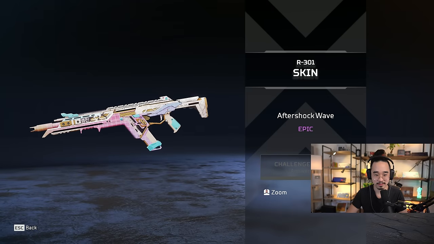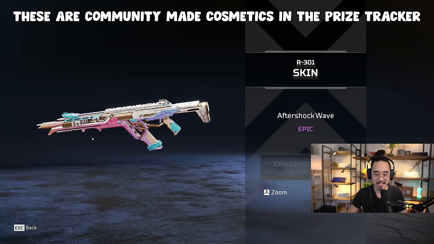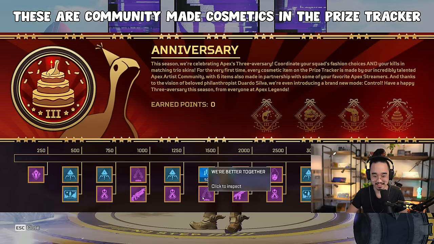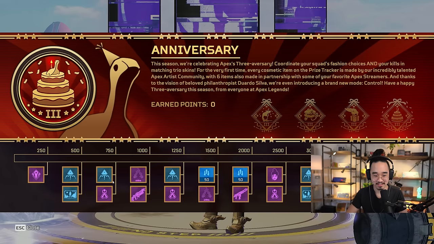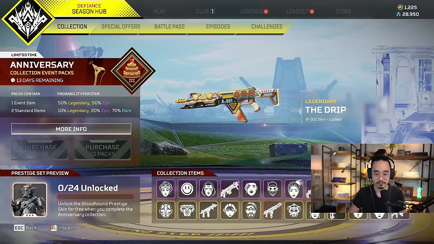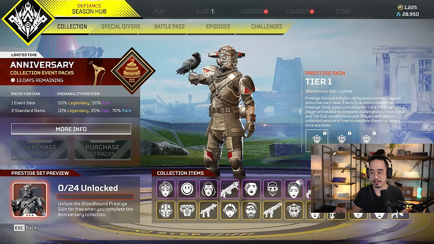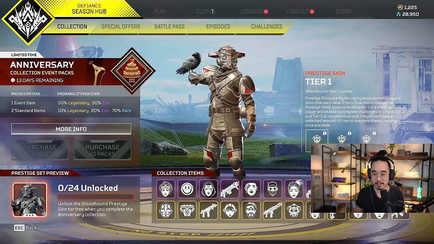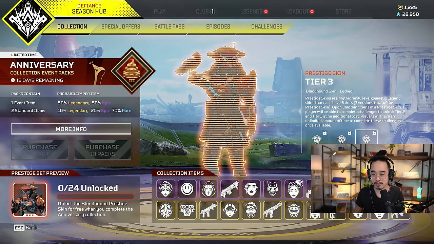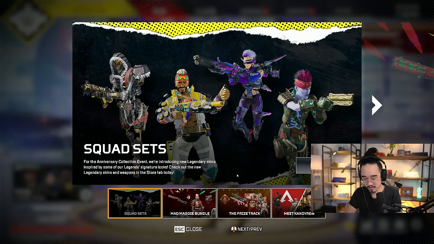Where am I? So where's this? Dude, this one is a nice 3-1 skin. What the hell? This is so nice. These are good skins. It's the prize tracker, nice ones. This is not bad. They explain prestige skin here too. Prestige skins, basically, there's three variants of it, and you unlock each variant by doing things like challenges.